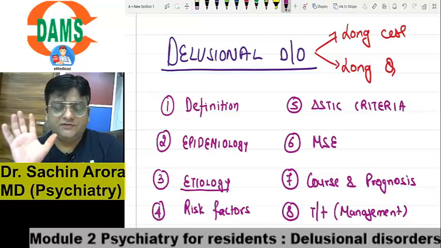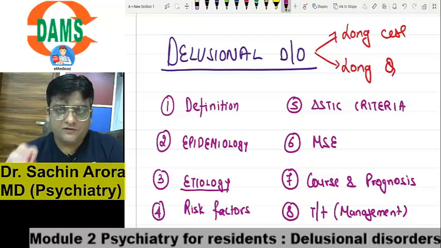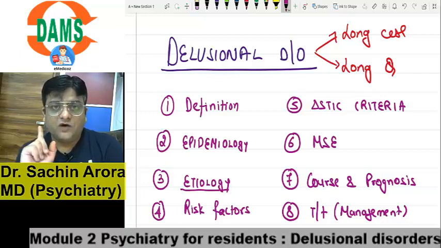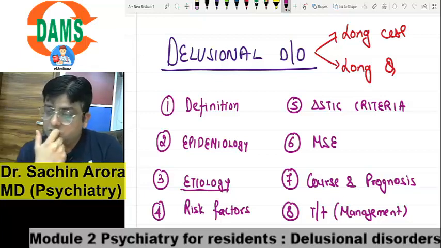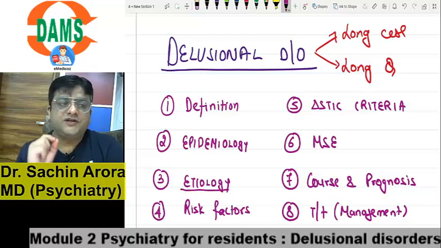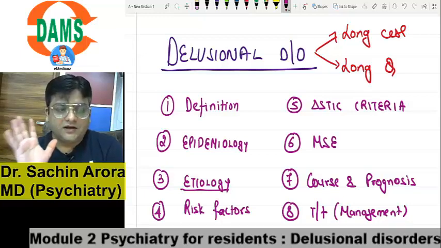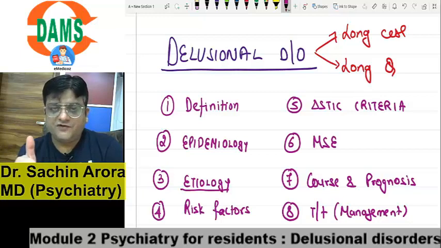Sometimes the examiner would wish to know whether you have read only Kaplan or whether you have attempted to read phenomenology. Your viva always will start in a case presentation from phenomenology, that is symptoms. They will hardly discuss the diagnosis, management and approach if you are making a mistake in phenomenology. You have seen in your residency the most stress they give is on phenomenology, that is mental status examination, symptoms, signs, Fish, Sims. Do you agree with me? So the first will be phenomenology.